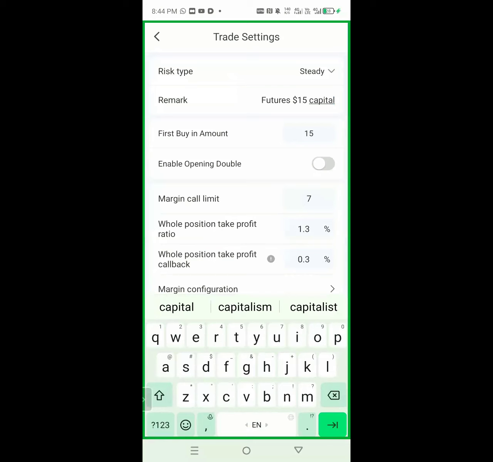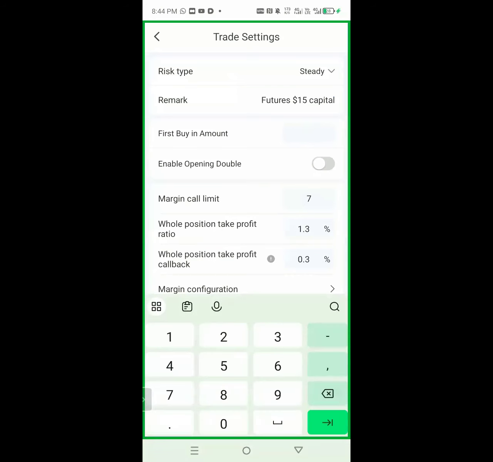Our first buy will be, let's say 2.5, or we should do 5. Our first buy will be $5. Now we'll be left with $10. That $10 we are going to divide into 4, so we'll be having 4 margin calls. If we divide 10 into 4, we'll get 2.5 each.